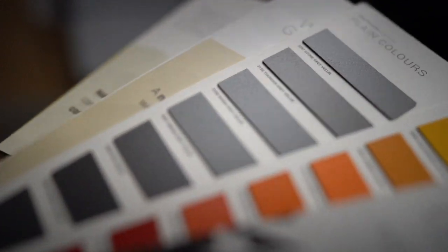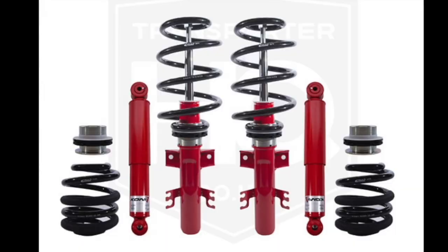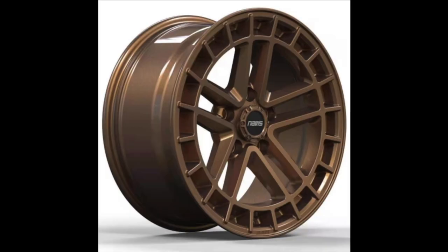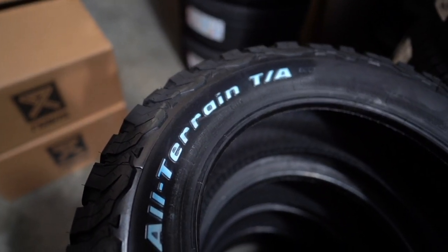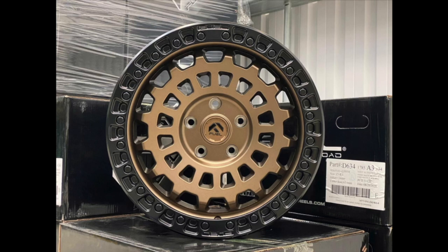We spent a lot of time at Transporter HQ going through different ideas — this probably isn't the final product but this is where we got to. We're doing the exterior first: a two-tone metallic look with a little branding to give it a sporty, epic, rugged feel. We're lowering it with new suspension, and swapping the wheels for big chunky tires — specifically 17-inch Navis wheels, which will be the first in the UK. These make the vehicle all-terrain and more forgiving on potholes. While waiting for the Navis wheels to arrive, we'll test black versus bronze Navis by fitting Fuel Zephyr wheels in the meantime.